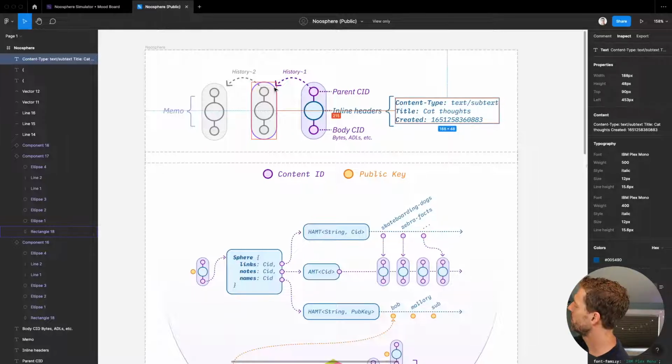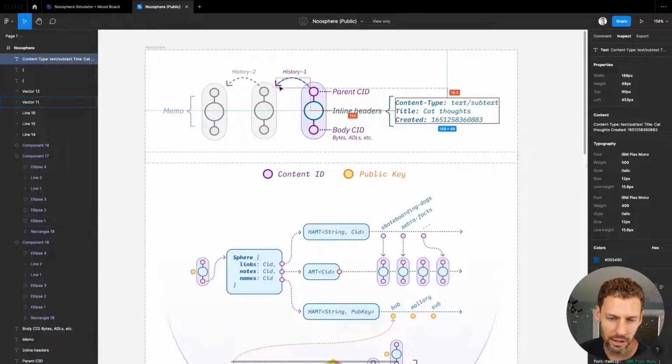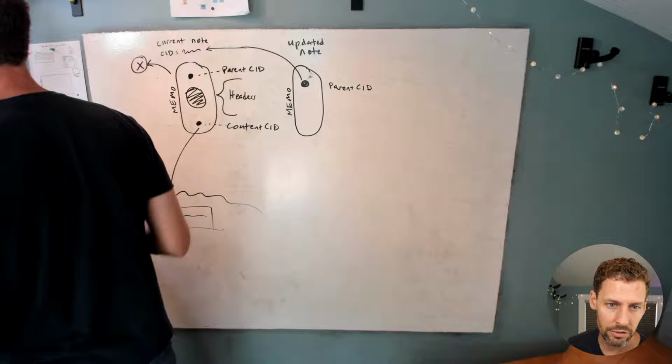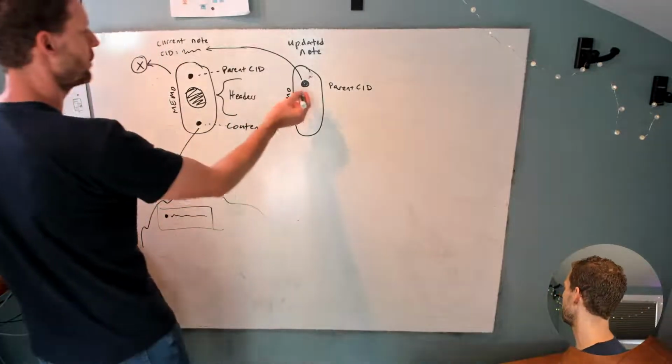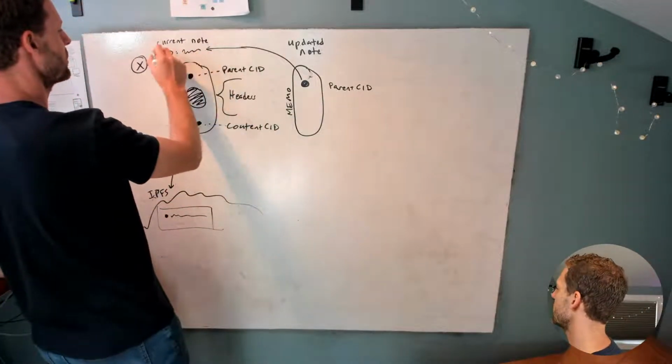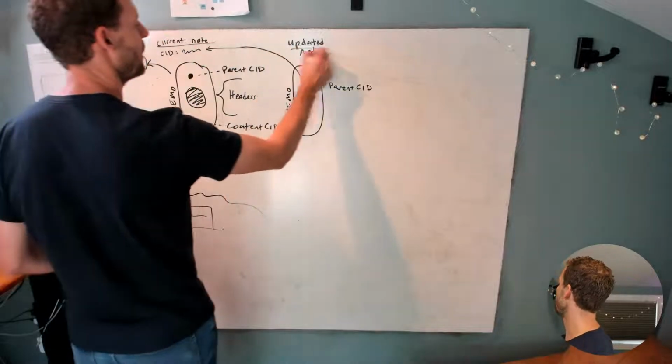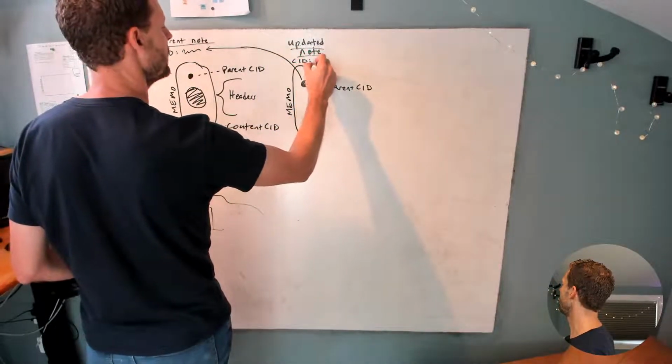Current note, and it has a CID. I get what Chris is going for with the diagram, and it is somewhat clear, but this reality right here that it's pointing, that the parent CID is like right there. For some reason in my mind, I had it pointing to the other CID, which is not exactly accurate. So parent CID is going to point here to the CID of the current note. The updated note will have its own new CID.